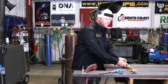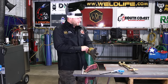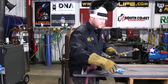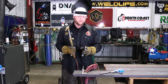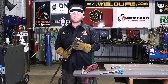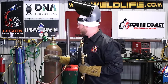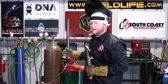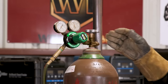So first thing we need to do is get our torch set, right? We're gonna get our torch lit, gonna get it set, okay? We have three different flame types. Personally, I always use a neutral flame, okay? So a neutral flame is what I'm gonna set right now, and I'll show you both flame types. To get our torch lit, first thing we wanna do, we're gonna double check just to make sure our pressures are still where we need them to be, all right? So I'm running 5 on my acetylene bottle, running 25 pounds on my high pressure oxygen cylinder, okay?